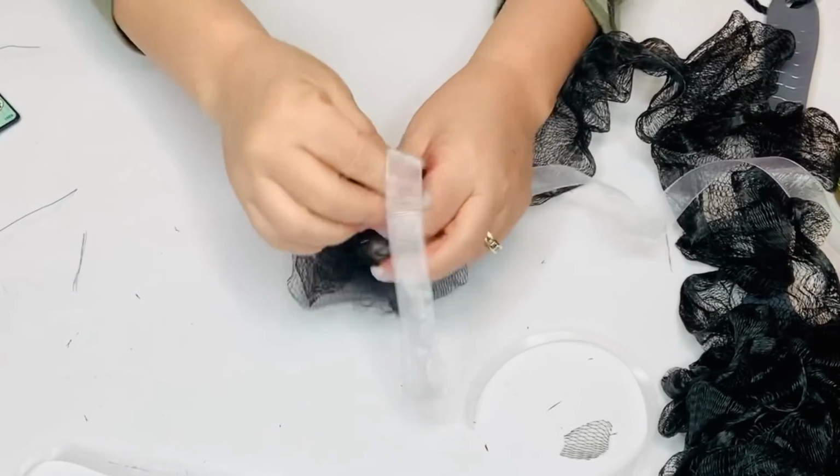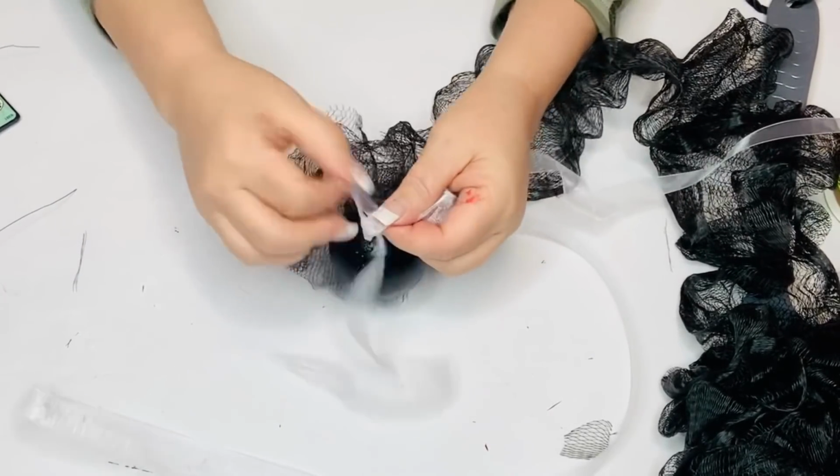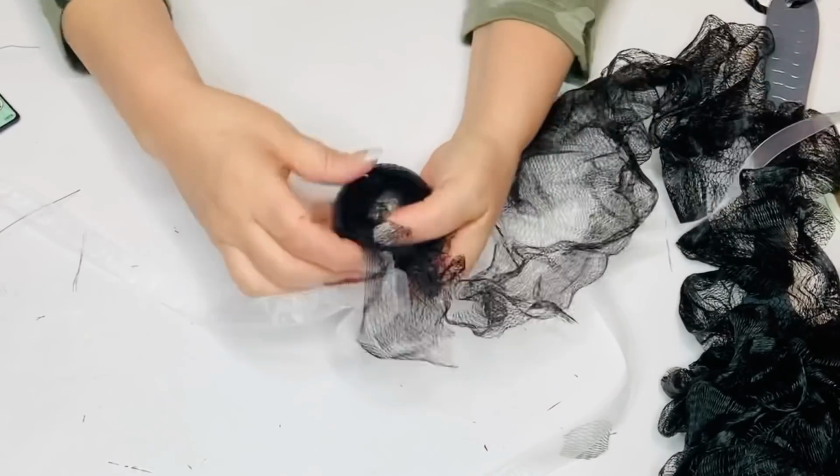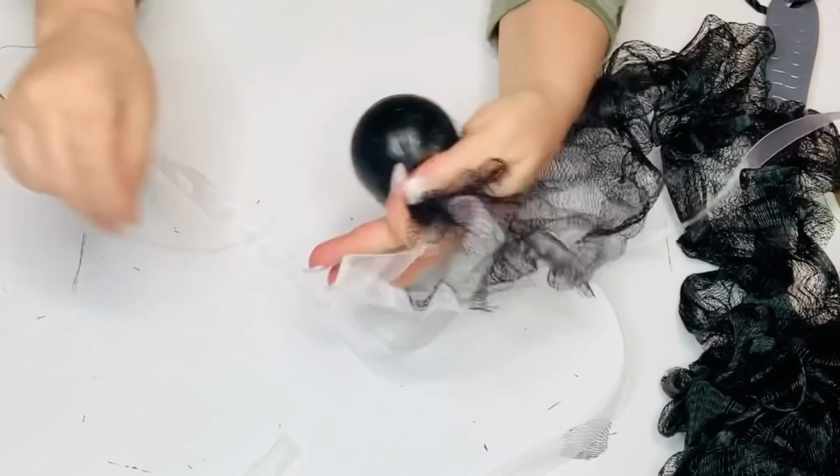And so once I get those covered, I'm going to cut off the top part of my netting. And then I end up cutting one side of my sheer ribbon, so there'll just be the one strand that they're going to be hanging from.